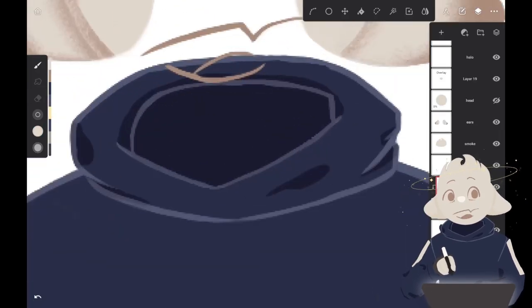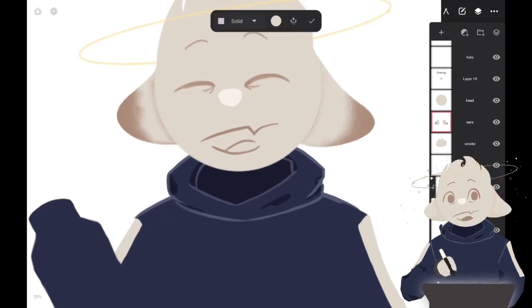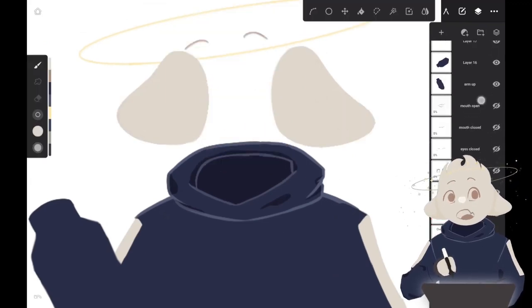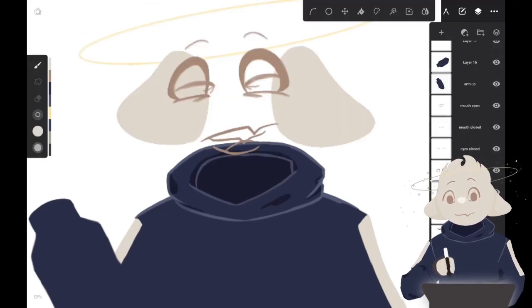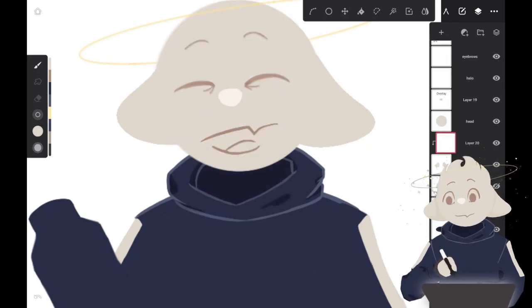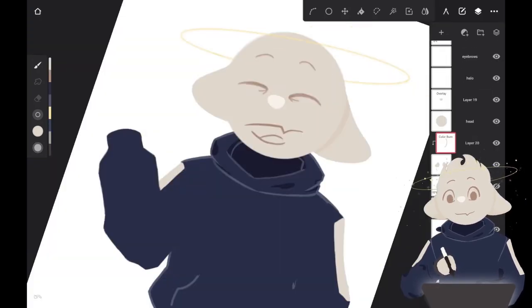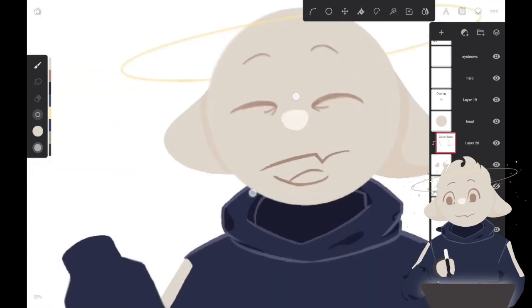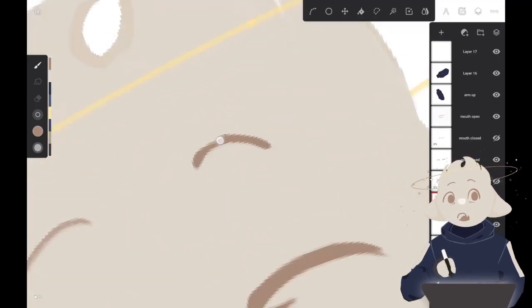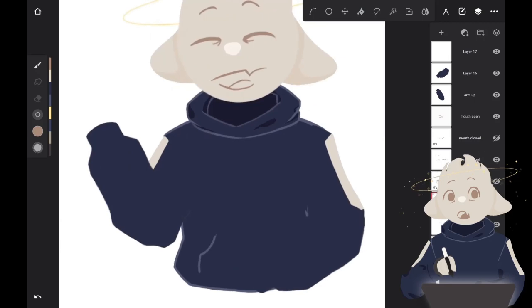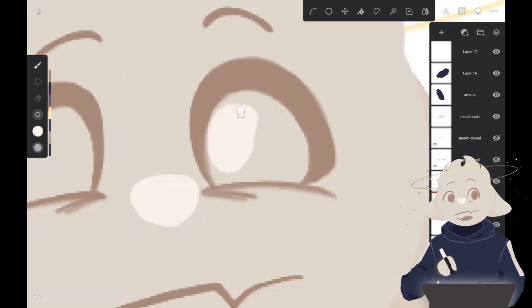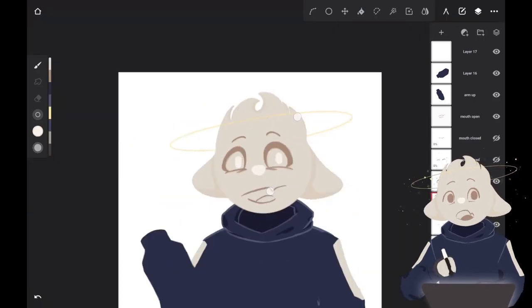Here's where I actually start shading things, and also going back over the rest of my pencil lines with a more solid brush, just to make them all look unified. I didn't actually add many highlights to this model, if any at all, so that definitely will be something I do if I revisit making this model in the future.